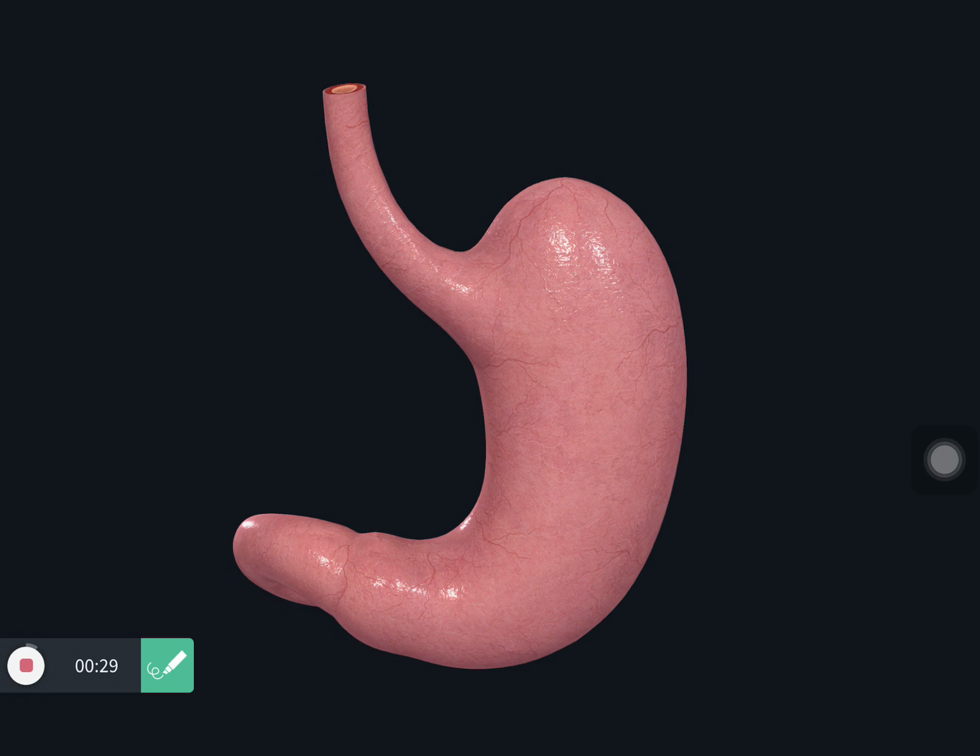After that, we've got the body of the stomach, which extends from the cardia orifice down to the incisura angularis, which is around here. It's a notch. It's a constant notch in the lesser curvature of the stomach. After that, we've got the antrum, which is this part.